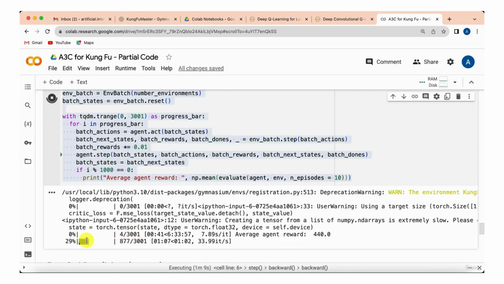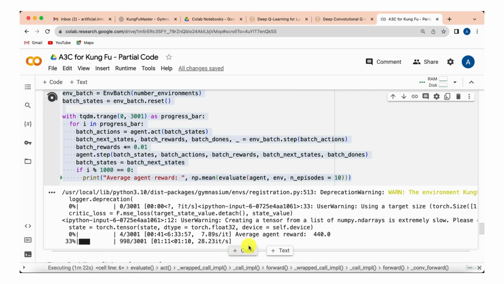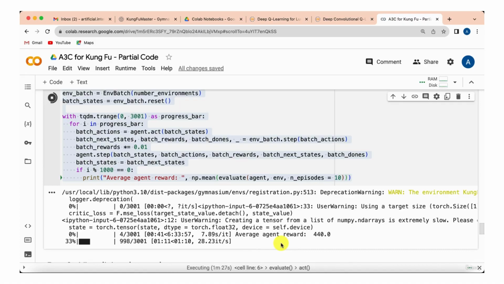The agents are being trained in the multiple environments running in parallel. And at the end of this first training window, let's say from 0 to 1000, there we go. Now the average agent reward is being computed over 10 episodes, after 1000 iterations of training, actually 998.